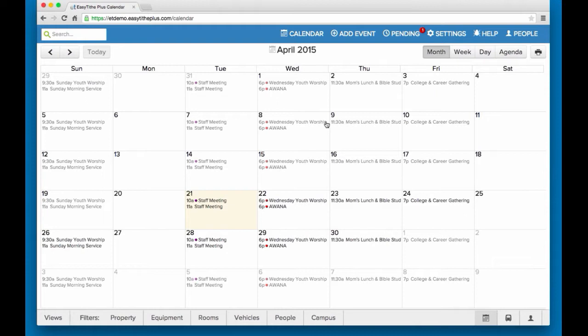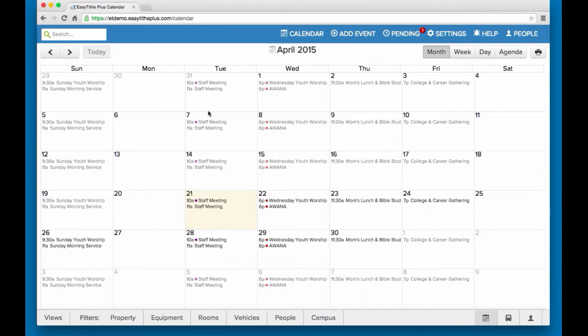Like Brad mentioned, this is usually something that's either an extra module, or maybe you have separate software that's covering it, and it's usually not something that's included in a system. I know with some of the systems out there, you can have a calendar and resource management, but it's maybe with a premium or premier edition of the software. And I love how easyTithe Plus is just one system. There's no additions. Everything is in one edition, and you get all of that with easyTithe Plus.